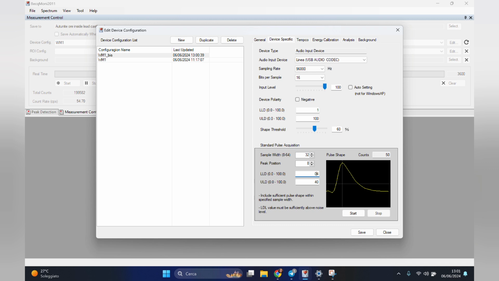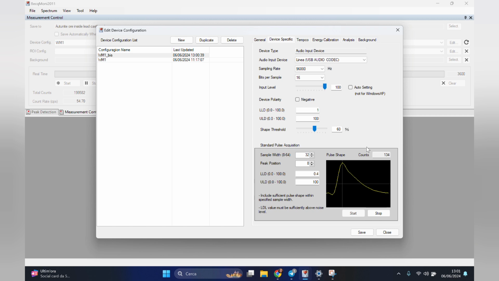Let's set the LLD like 01 and ULD 100. Start. No, too low. 02, too low. 05, okay, it works. 04, okay.